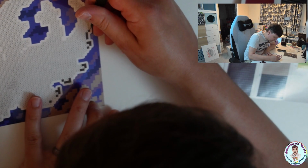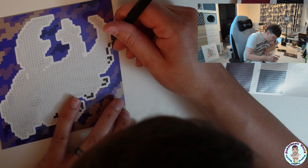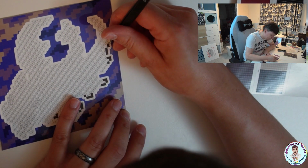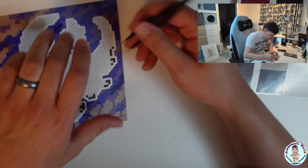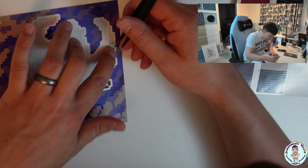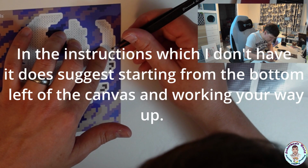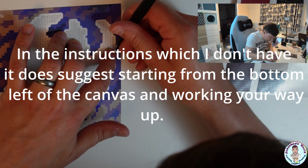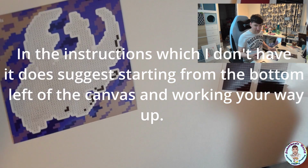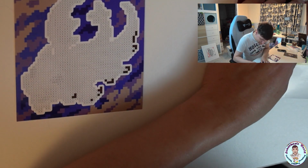So yeah, I'm actually doing one colour at a time, but I guess because they're all on the same sticker sheet, it would be quite easy to flick between colours. I think I'm just used to doing a colour at a time. Sorry, this one's just sticking to my tweezers.